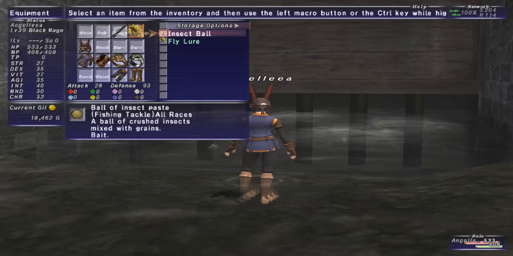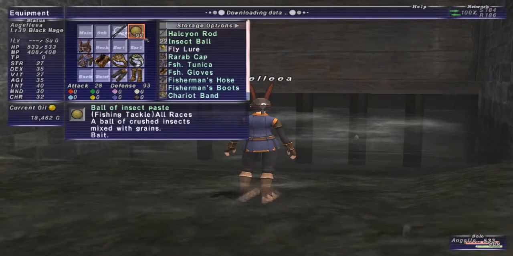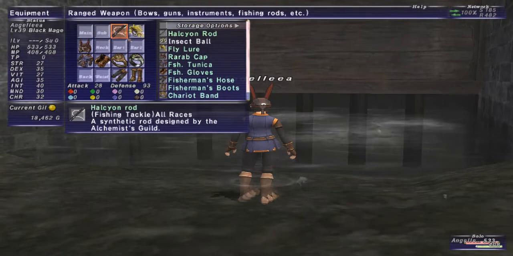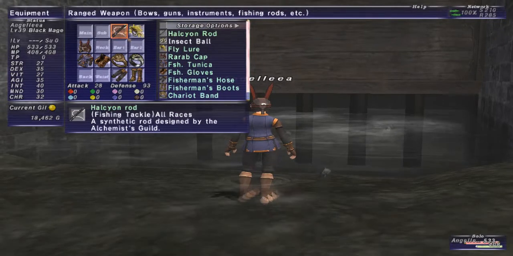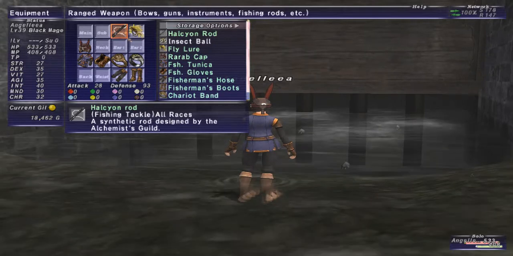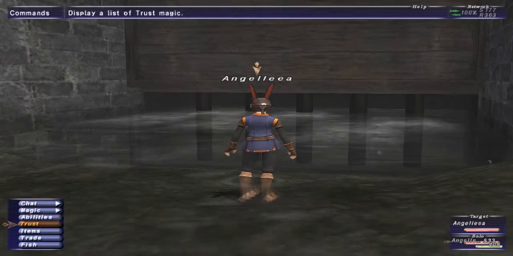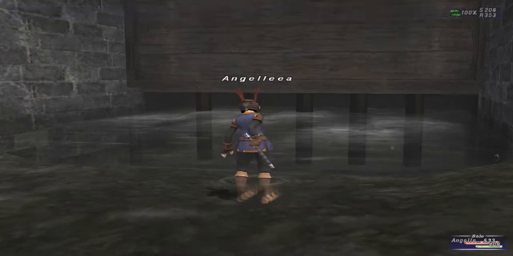So, this slot has to have something in it. Okay? Otherwise you're not fishing, and this has to as well. That's where you put your pole. Okay. Just showing you. You can hit F1, enter, and also fish. You can fish on the boat too.